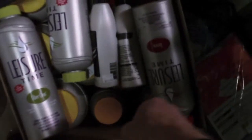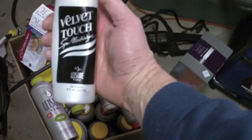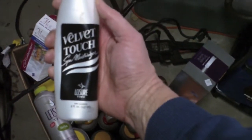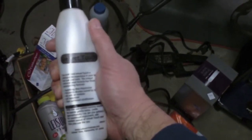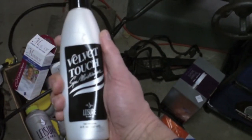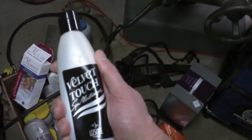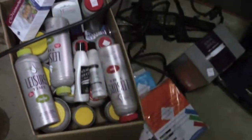But I really made out well with these chemicals. This is something my wife and I just tried last week in the spa. This is a Velvet Touch Spa Moisturizer. You add this to the spa water, it gives it a nice scent, but it also helps alleviate the dryness that you sometimes get from the chemicals in the hot tub. And it actually seems to work pretty well. I got a few bottles of that.